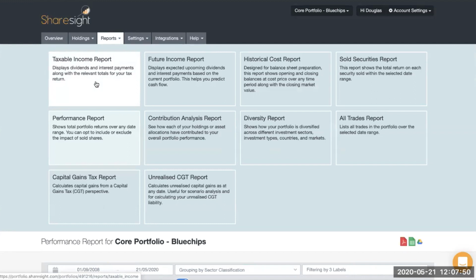But of course, that may not be true if you're investing in a trust structure that's tax protected, like an SMSF or a 401k, or the Canadian or UK equivalents. But this report will be useful for you regardless, just to show you the income that is derived from your investment positions. So we call it the taxable income report as a bit of a catch-all. So I'll go into that now.